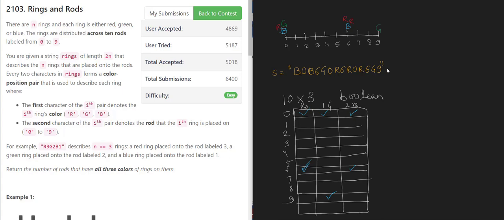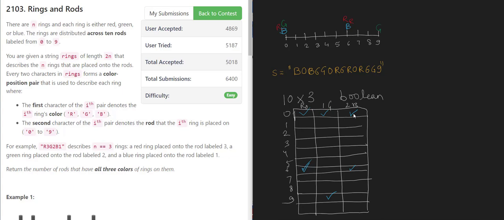Now, if you loop over the string and have marked all the rows properly in the matrix, after that it actually becomes a matrix problem. All we have to do is count those rows which have all 3 values as true. So it is a matrix problem. Find out how many rows of the matrix have all 3 true values. So it's a simple matrix problem.